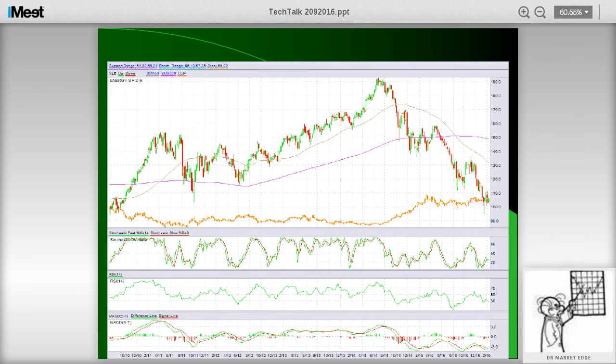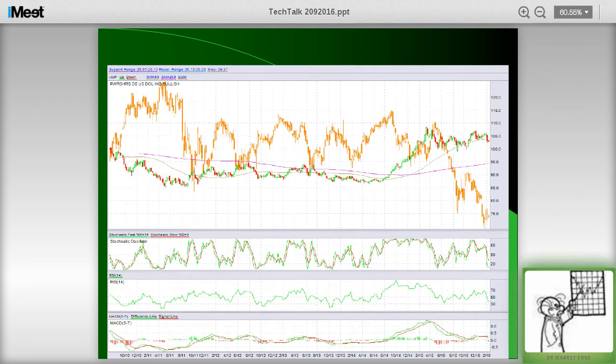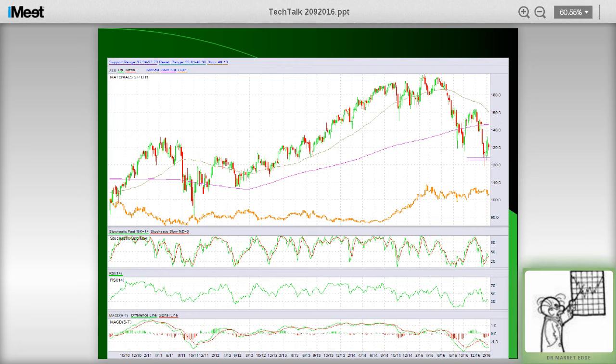But I think I'm looking for my E. Okay, I don't have it on here. I had EEM on here as one of the emerging markets, and I just had some notes on the chart. EEM, which is the emerging market ETF, is so oversold. I was reading this week that the current price to cash flow right now is in its 97th percentile. I mean, the EEM has only traded at a lower multiple 3% of its history, going back several years. And I think price to book is in the 99th percentile.